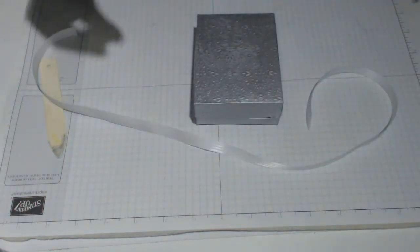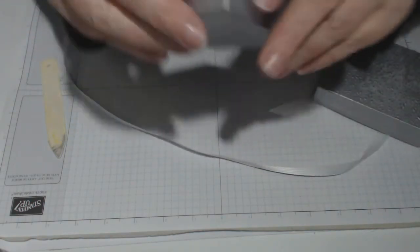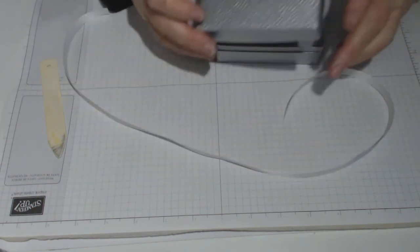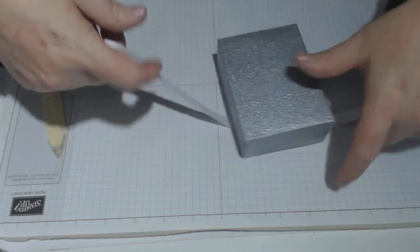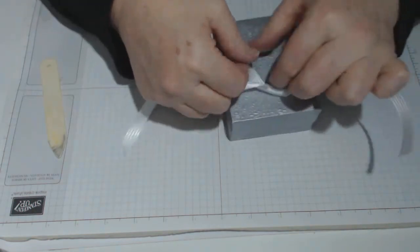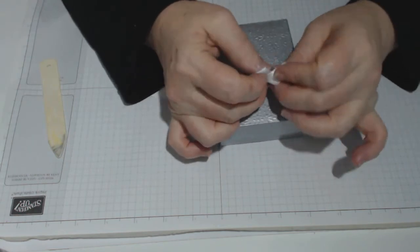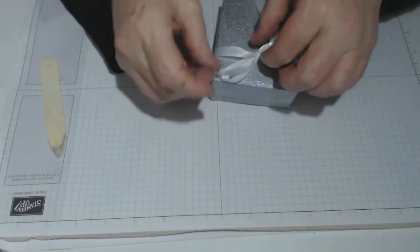Okay. So the next thing that we've done is we've got a little... Sorry. Hang on a sec. It's not sticking. There we go. Okay, now it is. Okay. Now, this bow you can use as an anchor to hold your box together. It's entirely up to you where you position this. But I found that if you leave it loose enough to move it up and down, you can do whatever you want with it. It just depends.